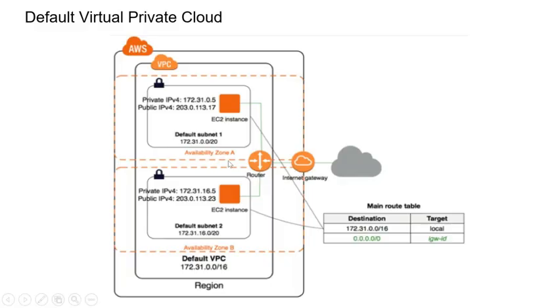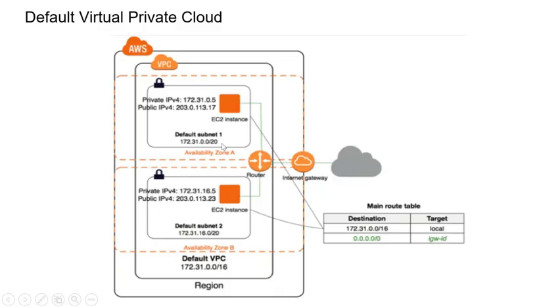Whenever you create an instance, every instance will contain a private IP and a public IP. That is a private IP. Why? Because this instance can communicate with this instance using the private IP. Similarly, why the public IP? Using the public IP, from the internet we can connect to this instance as well as to this instance. So for that, public IP is required.